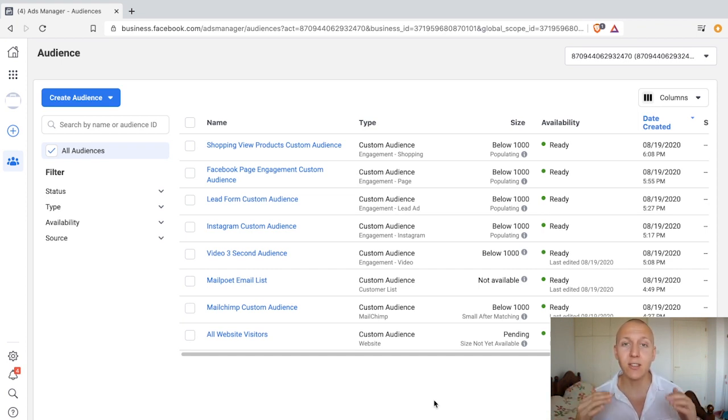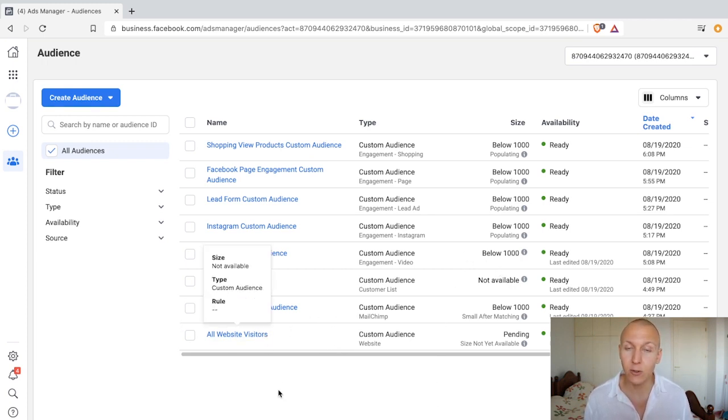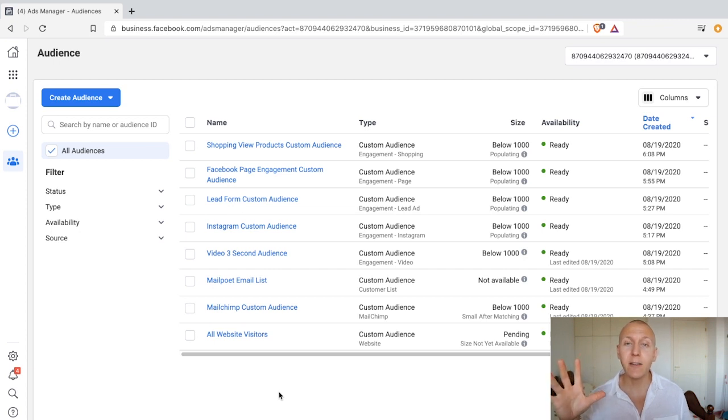So the way that this system works is that when you are adding, for example, the website visitors or your email list, you take all of that information and then Facebook will match it with their system and find those Facebook profiles from the info that you have added, and then turn them into an audience, right? Now, once you have that audience, when you're creating a lookalike audience, what Facebook is going to do is draw on all the information that is in this audience to create a similar audience. So the more information that is in this audience, the better this lookalike audience is going to be. And that is a key feature.